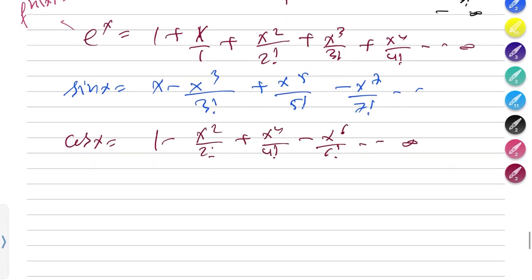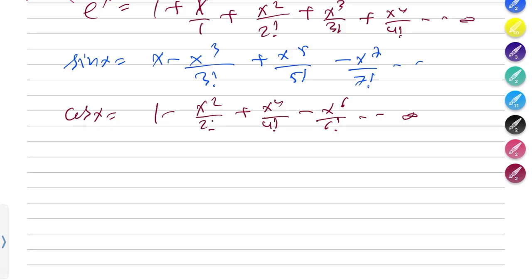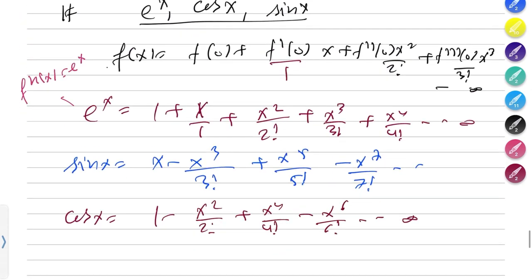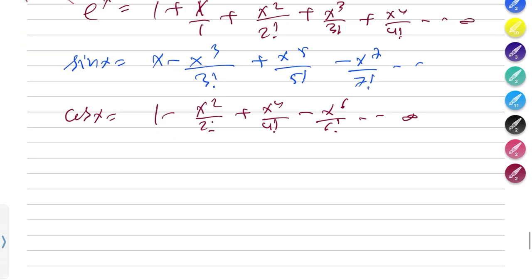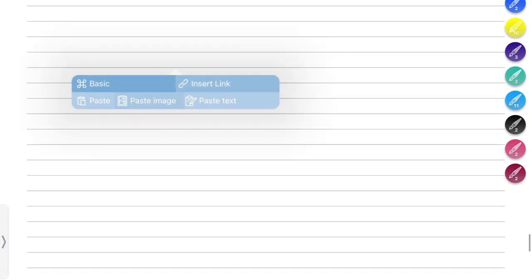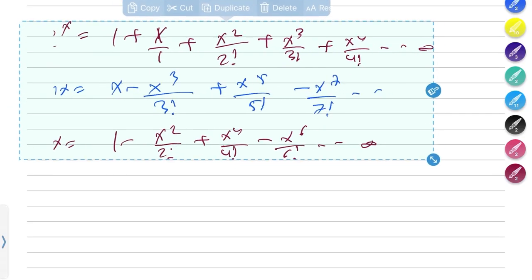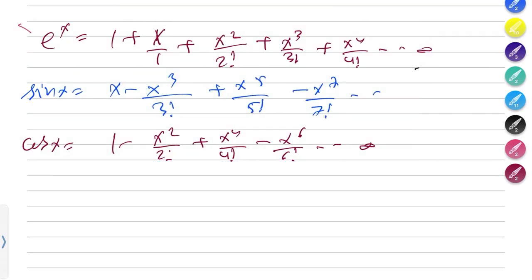We'll see all these things in a more detailed manner. We'll use these equations to derive the Euler form. So let's write them down separately, and one by one we will use them. Let's say this is equation 1, this is equation 2, this is equation 3.